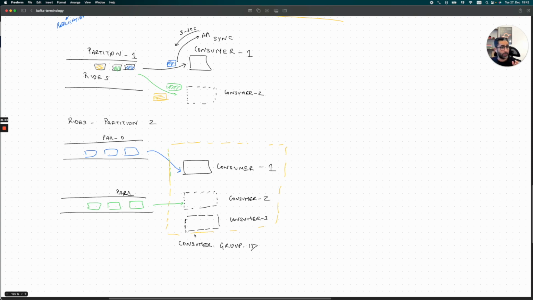But maybe consumer 2 dies for some reason. Let's say it was out of memory, or maybe you just restarted the pod. Kafka is smart enough to know that there were three consumers consuming from two partitions, so one of the consumers would be idling at this moment. So it will redirect the partition 2 messages to consumer 3. That's how Kafka will scale out, but also build some sort of reliability. If you always want everything to be consumed, you might want to have an idle consumer standing by, although that's not a pattern which is generally suggested.